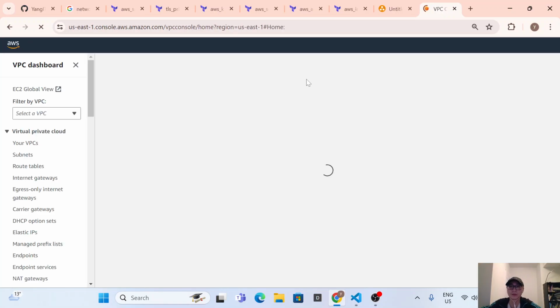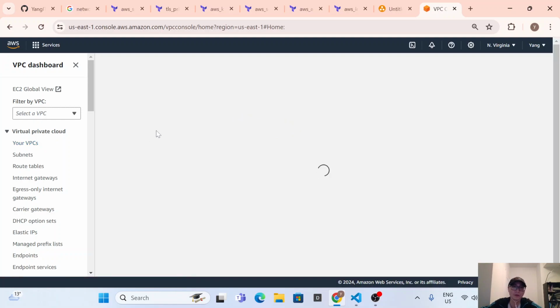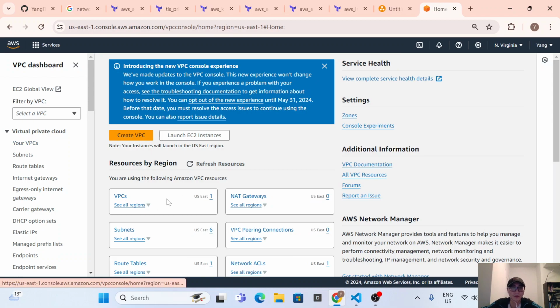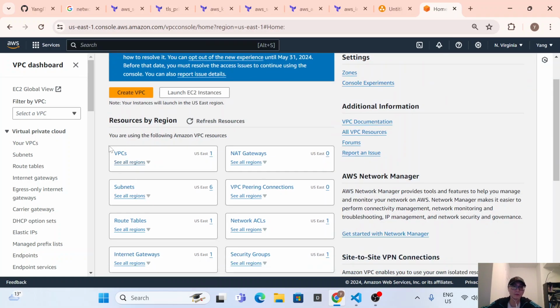Because last time we created but we destroyed, our VPC only has one default. We will create another one, and after we create, it will become 2, and the subnets we create are another 2, one for the private subnet and another one for the public subnet.